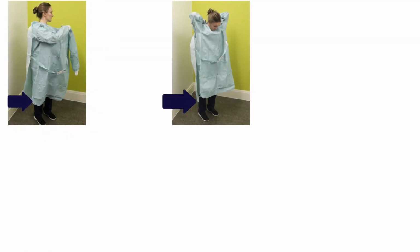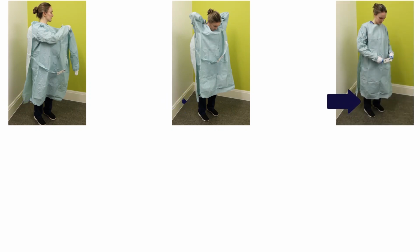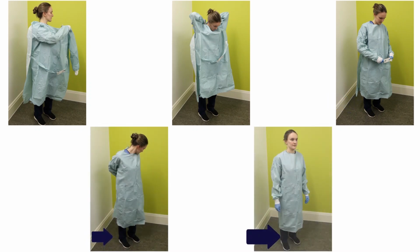Step 2. Long-sleeved, fluid-resistant, disposable surgical gown. The gown should fully cover your torso, neck to knees, and the arms to the end of your wrist. Wrap the gown around your back. Fasten gown at the back using the ties.